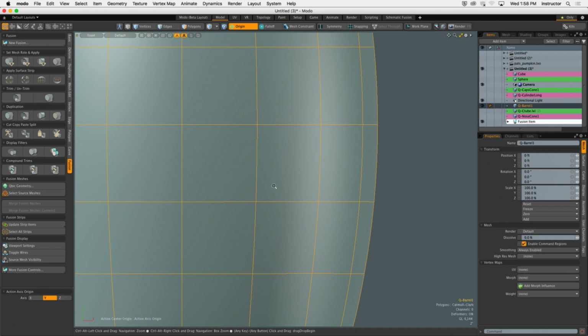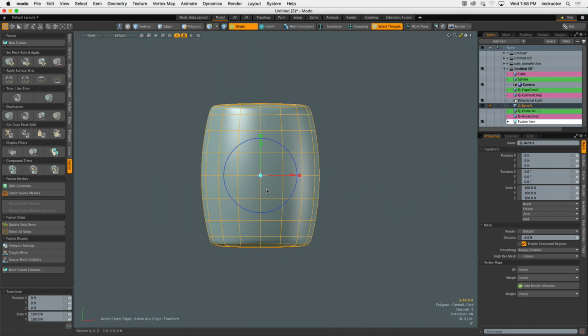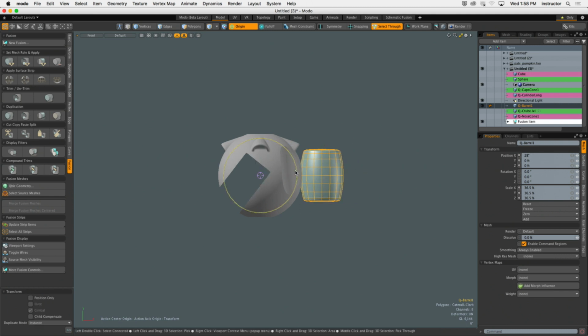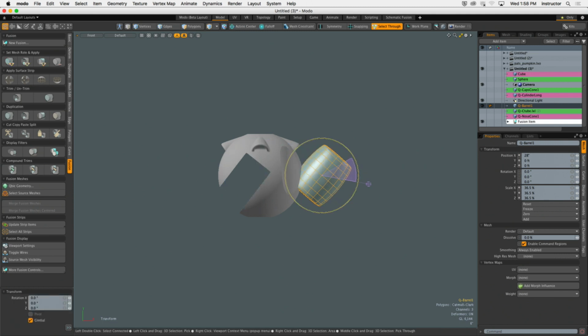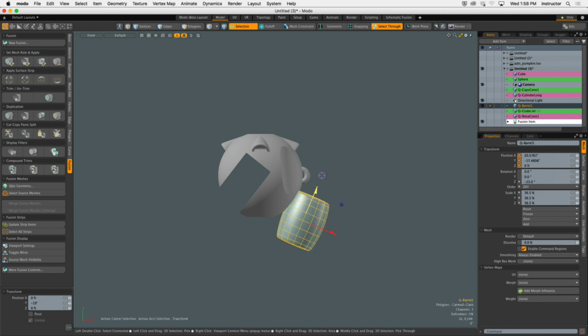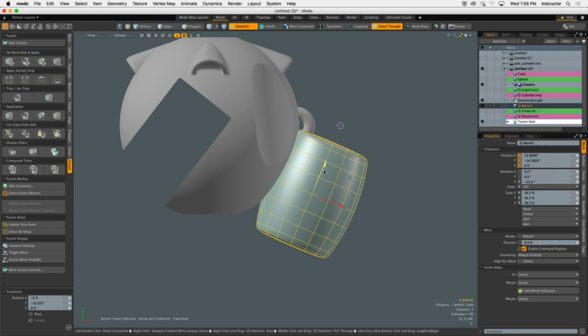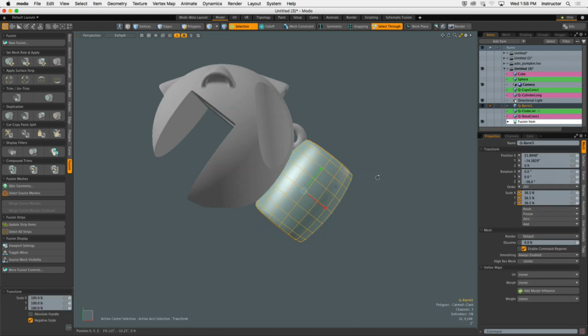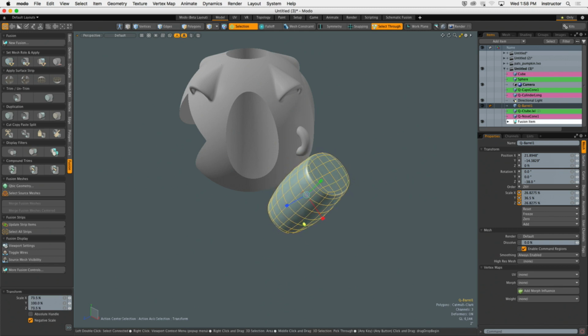Let's look at my barrel monkeys here. Oops, excuse me. Let's do this.